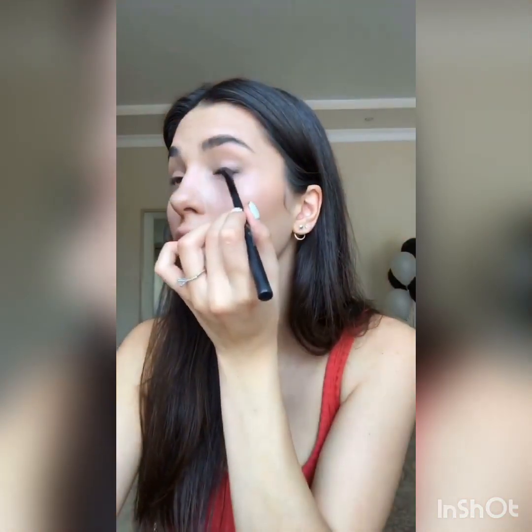This brush is a BH Cosmetics number 5 brush, and I'm just running it right along the lash line and just kind of pretending like it's eyeshadow, so it's gonna be like super smoky. So the effect I'm trying to get here is kind of like a smudgy liner. If you ever mess up with a liner when you're trying to do like a wing, this is like my savior. I always just smudge it out and pretend it never happened.